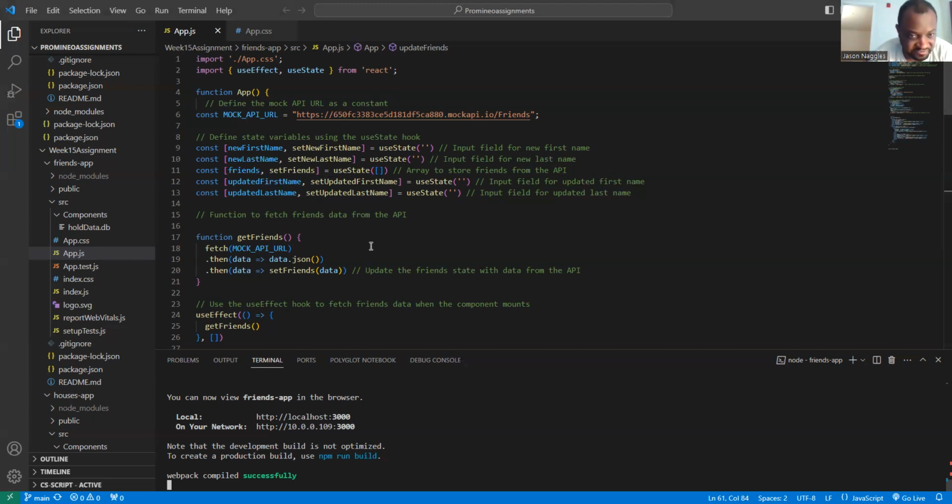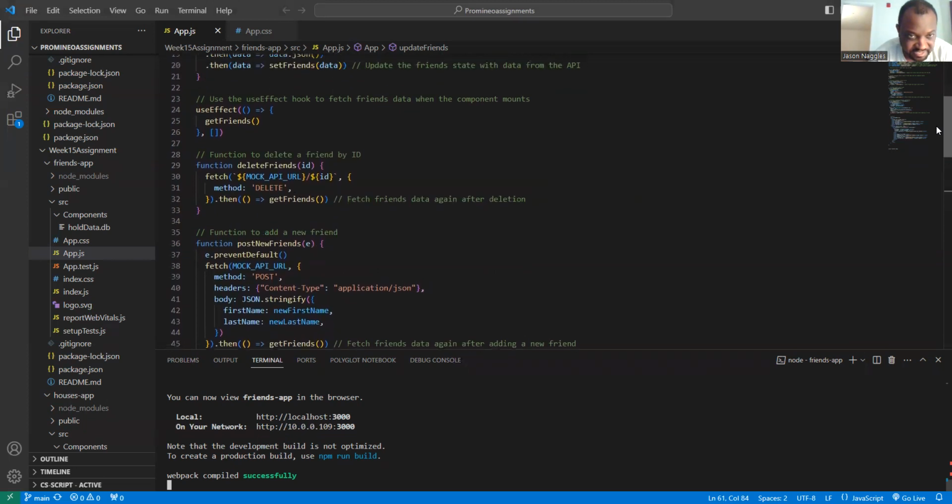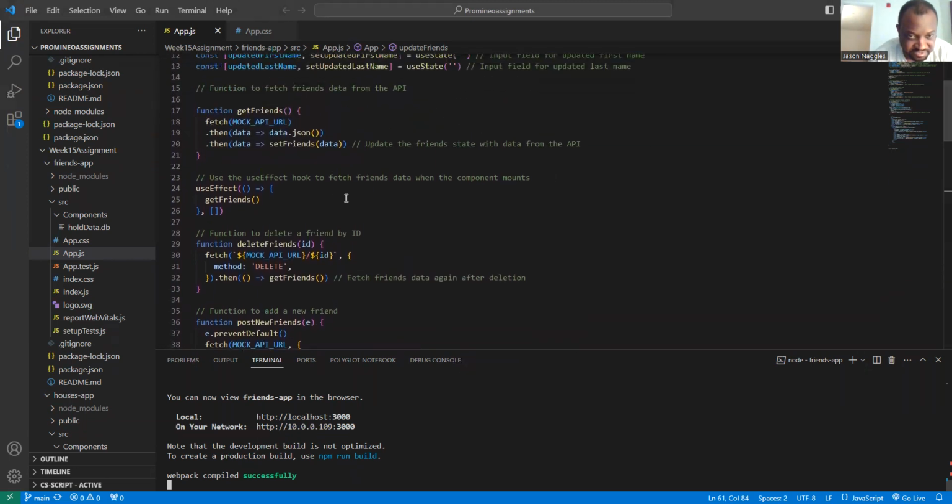The next function is getFriends, a function to fetch friends data from the API, and then I updated the friends state with the data from the API. Then I used the useEffect hook to fetch friends data when the component mounts.